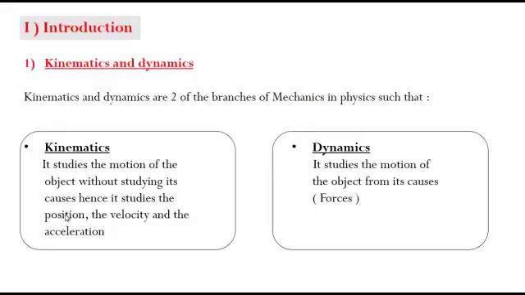Now we'll talk about the three things but in different systems. Before talking about the position of an object or a velocity or an acceleration, we want to know first if the object is in motion. And then we will start our study. So how do we know if an object is in motion?